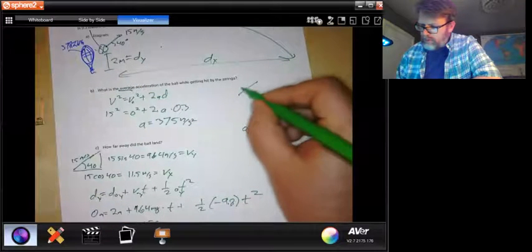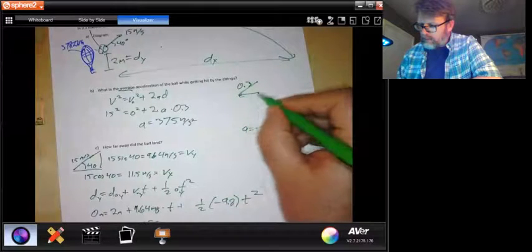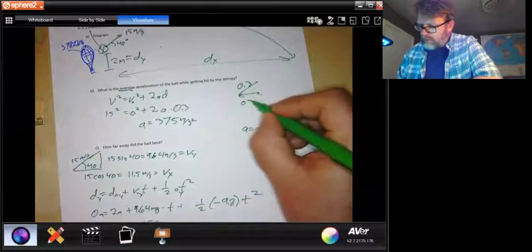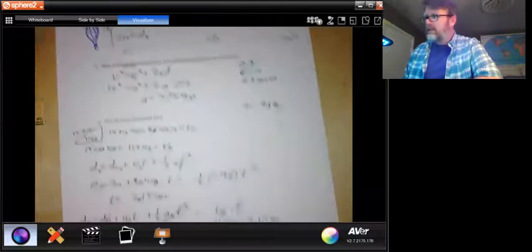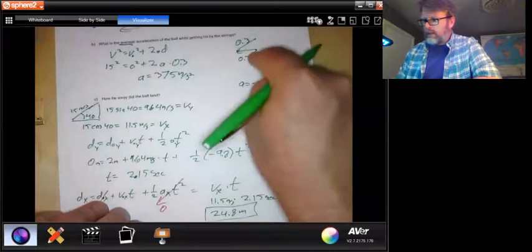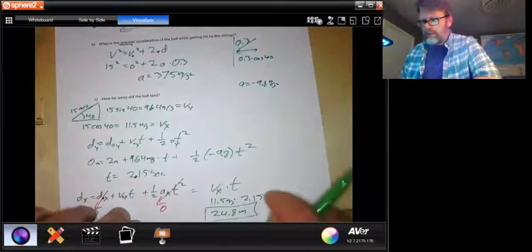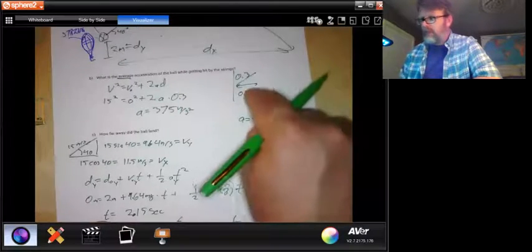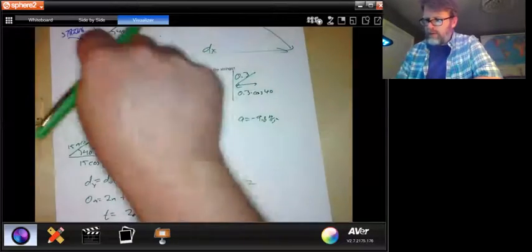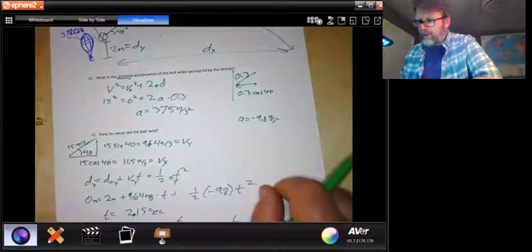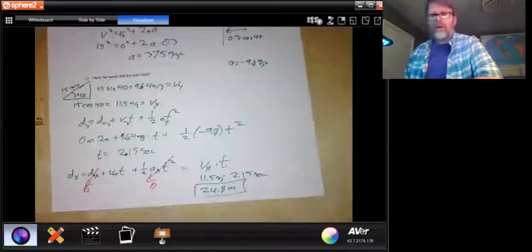I saw some people wanting to take this same triangle here, the 0.3 meters, and they tacked on that little extra 0.3 times the cosine of 40. I added that to this. That's the power of a diagram. If you call this your origin, then I would accept that as your answer. But I would need to see that work laid out somewhere down here or in your diagram to answer that question.